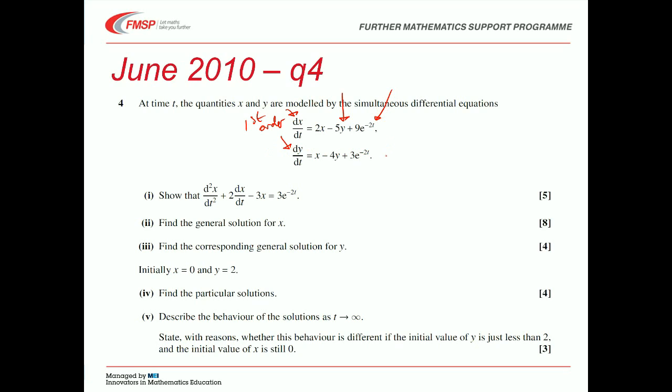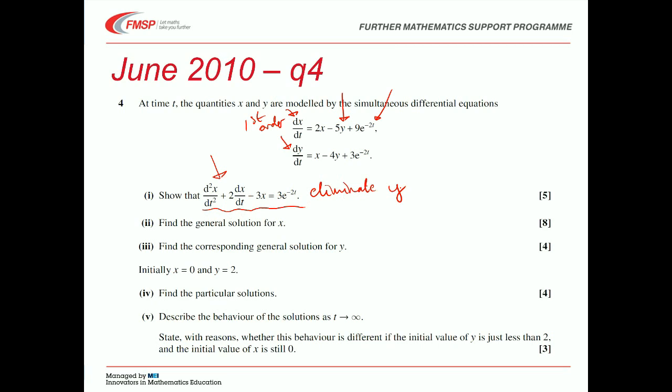So we have to combine them to get there, and they almost always ask you to do that. In this case, they even tell you which one they would like. They're implying that they want this equation with x's and t's only, so you're kind of thinking we need to eliminate y. Some questions won't say which one they want. They say get a second order equation out of these 2, in which case you have a choice about which one to eliminate.